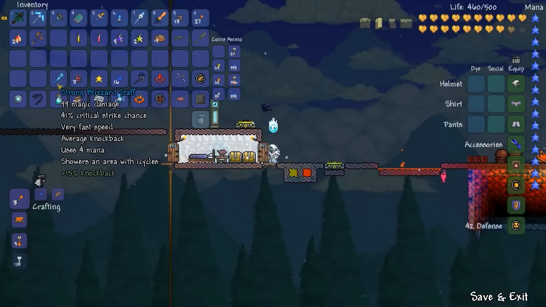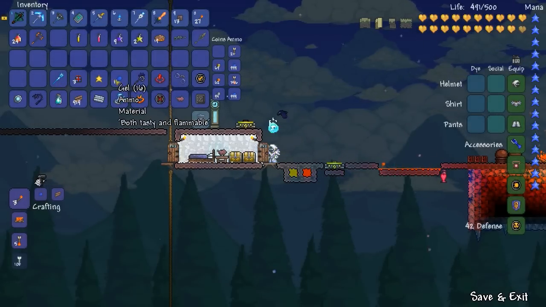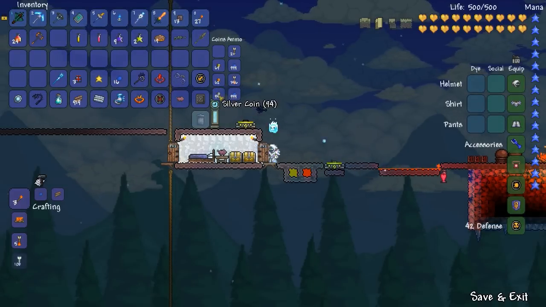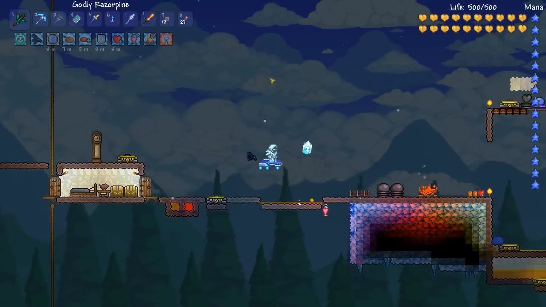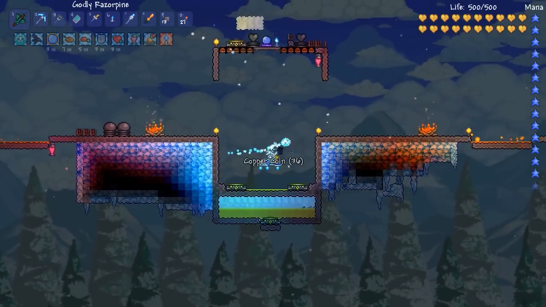Strong Blizzard Staff. Seems like another magic weapon, so we'll try that out in a minute. Is that the only thing? I think that might be the only thing. Only 69 gold? That seems kind of crazy. Maybe the Frost Moon is not as profitable as the other moons. Thought I got more gold from the other ones.